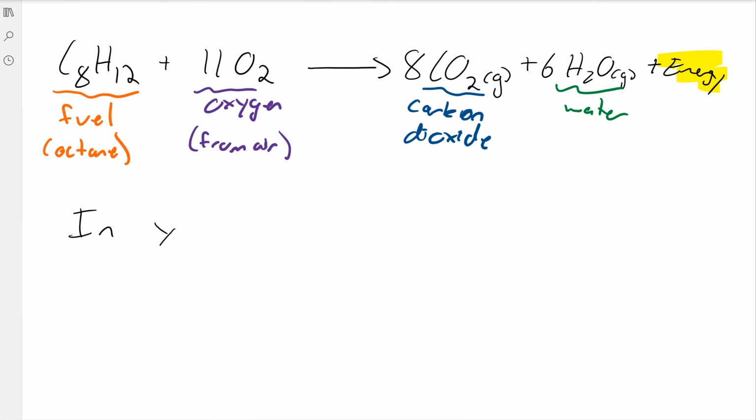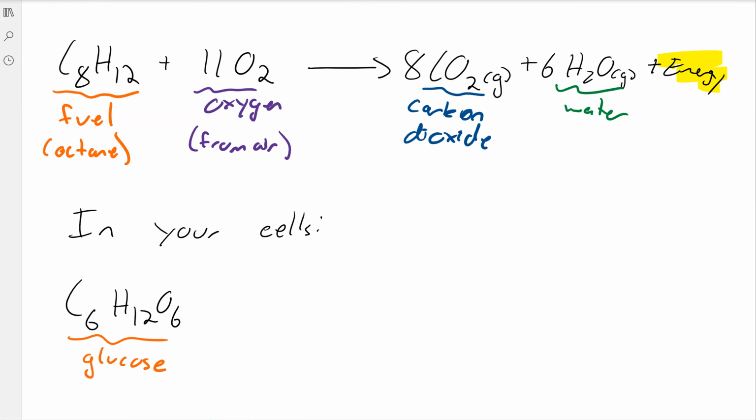What's going on in your cells is actually very similar. So we as humans, we eat food, and then we grab that energy from the food to do our daily tasks and whatnot. So most of that comes from glucose, which is C6H12O6. But you can use other sources. They still undergo essentially the same reaction. That combines with oxygen gas from the air. This is why we need to breathe oxygen.